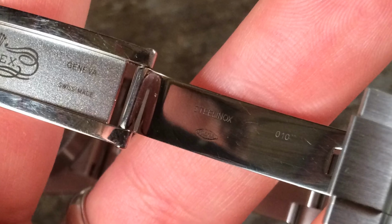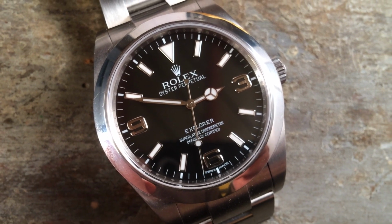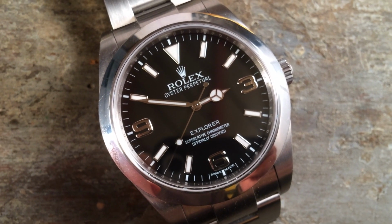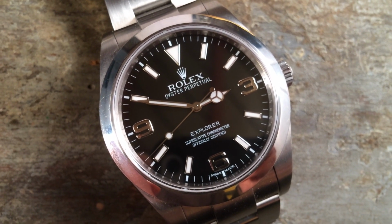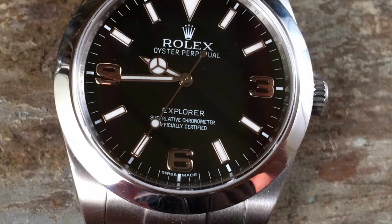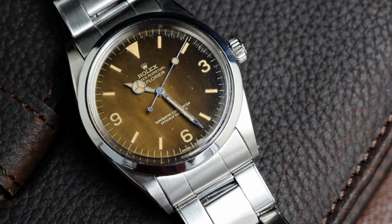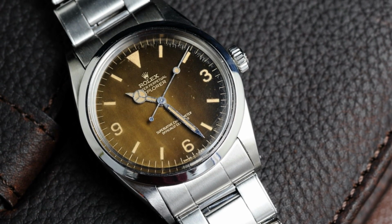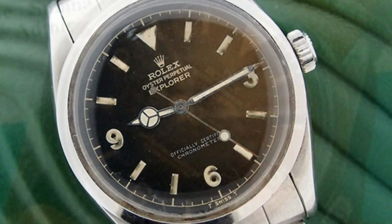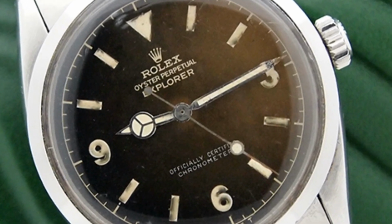On the one hand, I recognize Rolex's superior manufacturing process and the impeccable materials and construction that they've used to enable this watch to be very high quality and very high class. On the other hand, it seems like there's so much of an emphasis on the classiness part of it that it's lost some of that essential tool nature that the whole Explorer line came from. If you just need an all-around reliable Rolex that's simple and straightforward, then the Explorer is a great choice. But for me, I'm too drawn to the emotional impact of the heritage of this watch. In fact, a real grail of mine would be a 1016 Explorer with a nice tropical dial. I'm just such a sucker for patina.